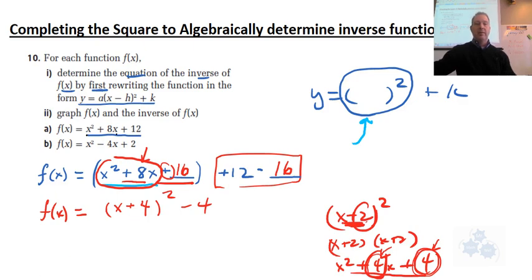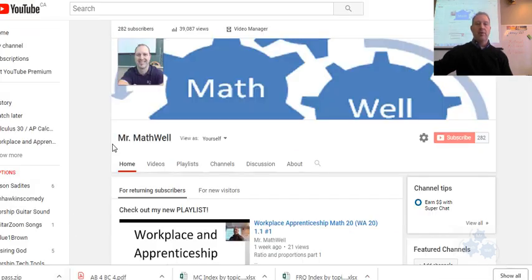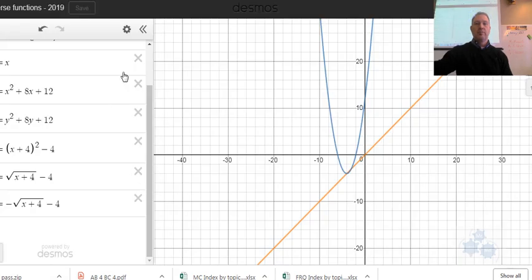Okay? Now what I've done is I've graphed these two. I've graphed both of these. This is a bit of a mess now. But I've graphed this original right here and this new one, the completed square. I've graphed them both on Desmos here. So you see, here's the parabola, x squared plus 8x plus 12. And here is, I think, this right here, right? That's what we just got. So I'm going to light this up, and look at that. It's the exact same as this one. Hard to tell maybe to see the color change, but it's right on top of each other. So that is the completed square, okay?